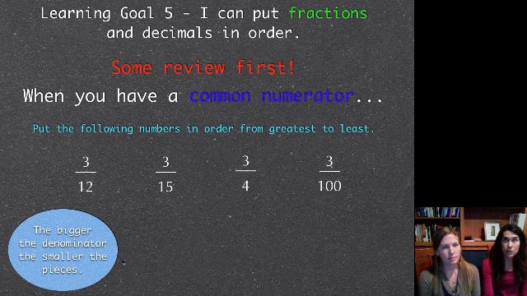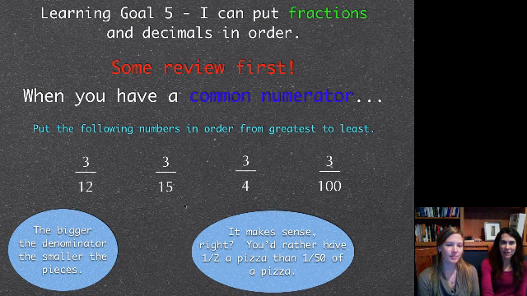And you can think back to either pizza or cookie, but if you have a cookie broken up into fourths, those pieces are going to be a lot bigger than hundredths, right? Yeah. 100 little pieces. So now that we know that, we can look at our fractions here and sort of plan accordingly. So it says 3/12, 3/15, 3/4, or 3/100. Right away, I can think, well, 3/4 is definitely our greatest one because we're only breaking it up into 4 pieces.